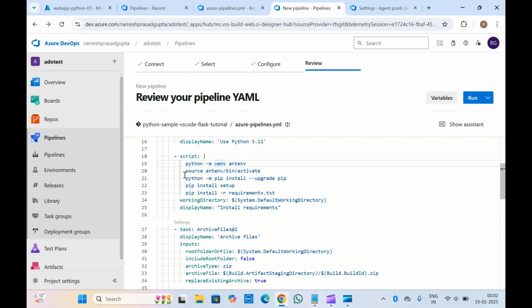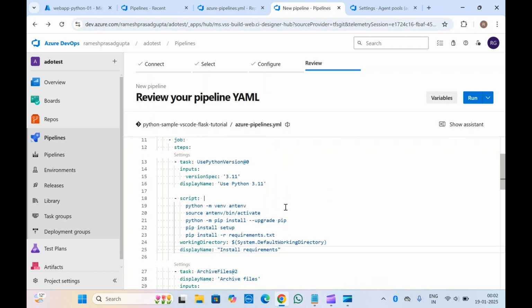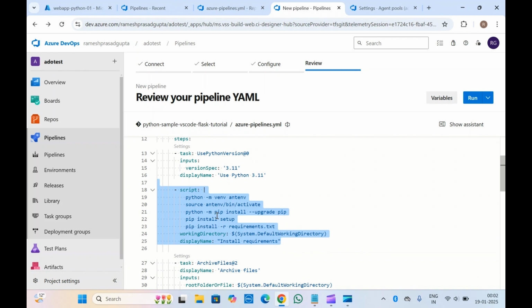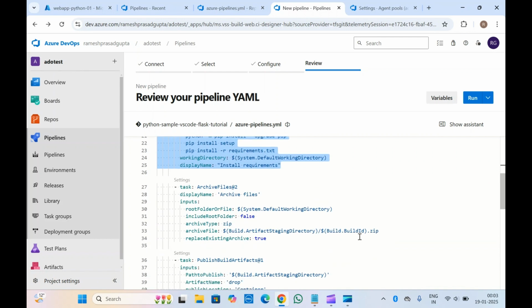You can see we are downloading the dependencies, installing pip, and supplying this requirements.txt file to install all the requirements and dependencies, and finally supplying the working directory where our code will be processed and built.